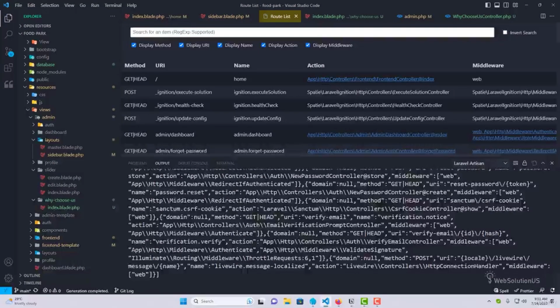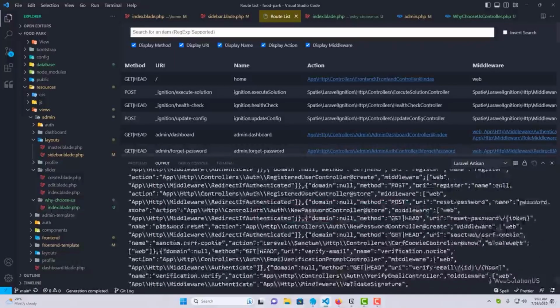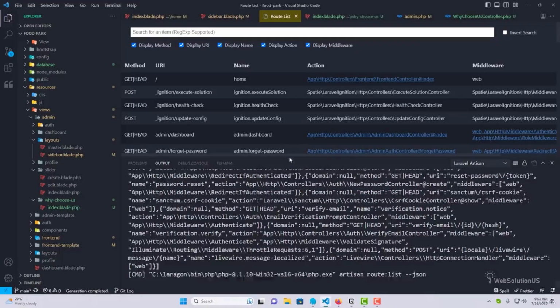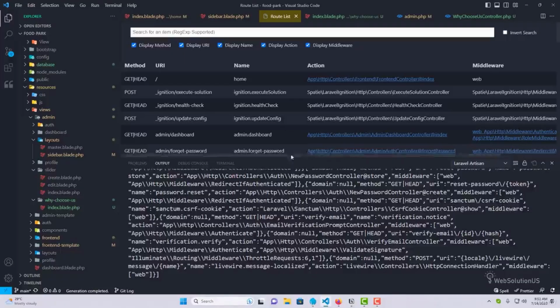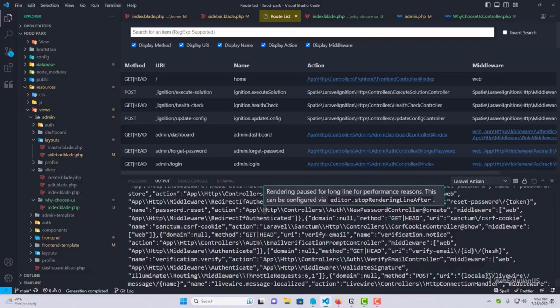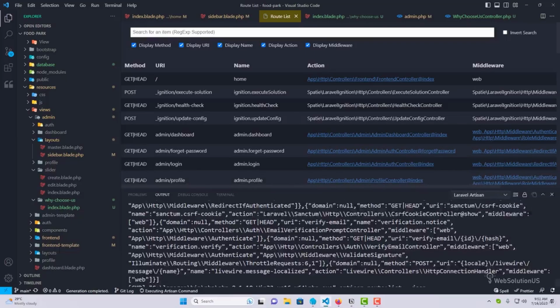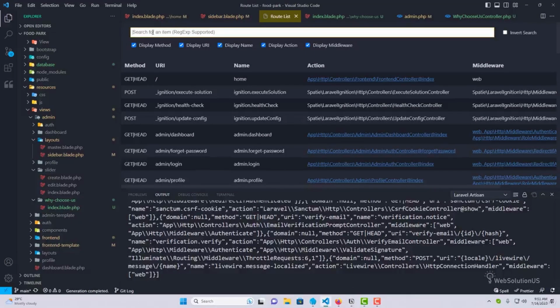Let's just wait a bit for it to load. And in the terminal you'll find this sort of logging here. Basically this is a bug from this plugin. We can stop this error, but we would have to edit the plugin, and I will not be doing that because it is not related to our course. You can just ignore this portion. That's all. Now you can search any route you want, like as we are working with why choose us, right?